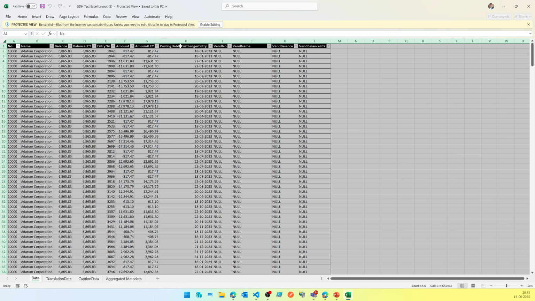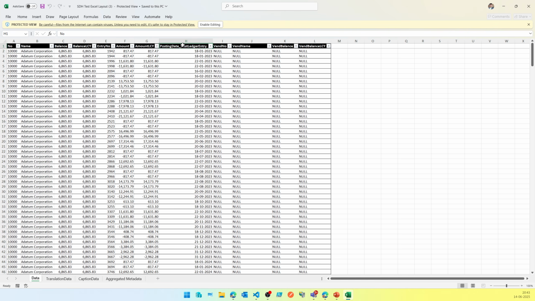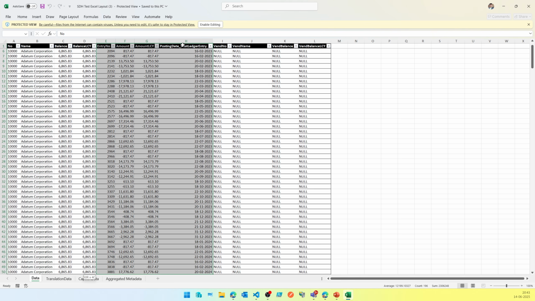So from here or till this point, this is my customer ledger entry that will repeat itself when the customer as many entries will be found. So if you look at it, the customer number 10,000 have quite a few ledger entries, and that many time the customer information is repeated.